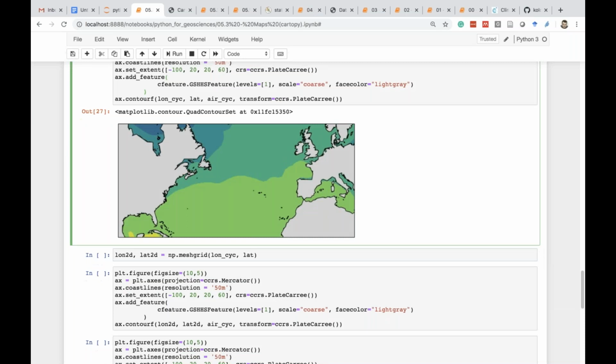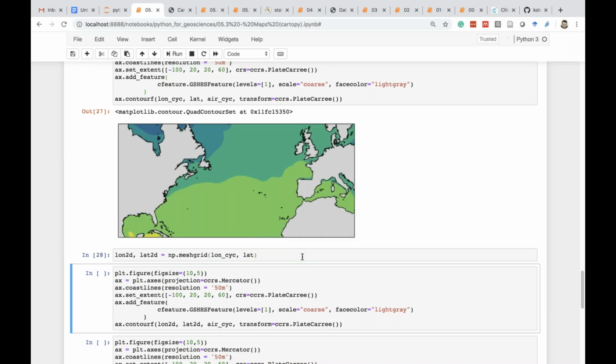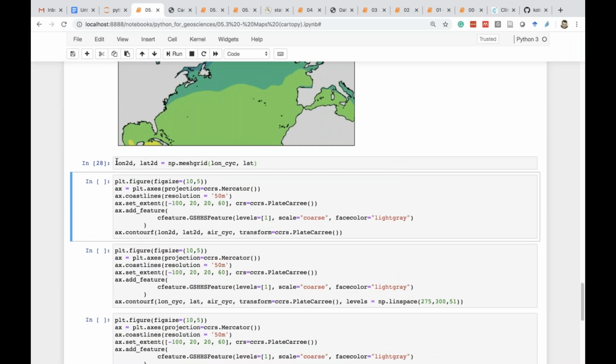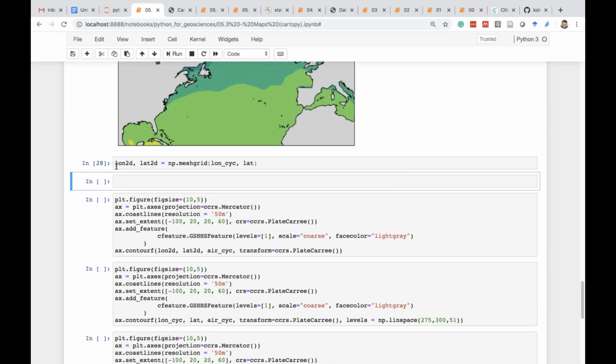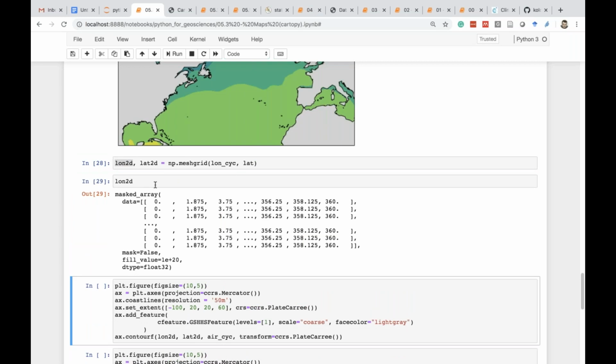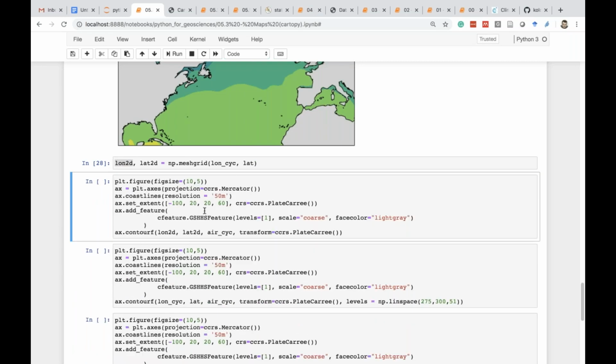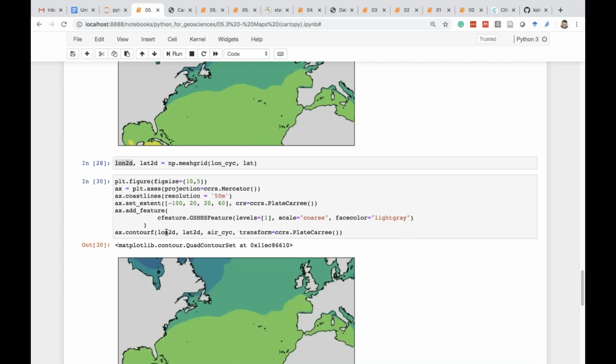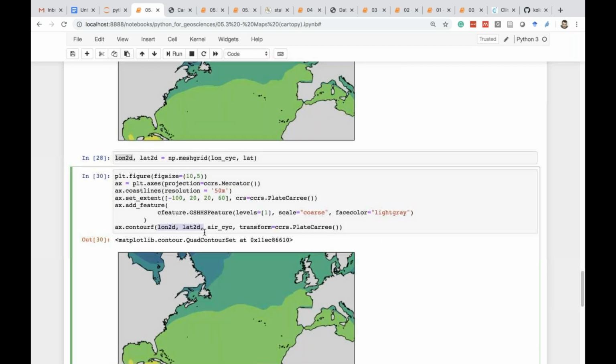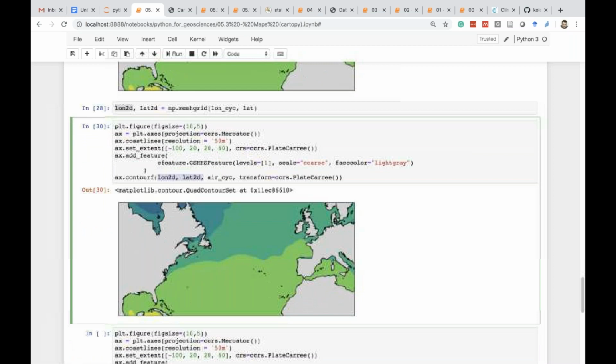What is also important to note is that it doesn't really matter if you provide one-dimensional arrays or two-dimensional arrays. So if you create two-dimensional arrays from your longitudes and latitudes, or you have, see, this is a two-dimensional array, then you can also provide it directly, so Cartopy will take care of it for you. It's not a problem.